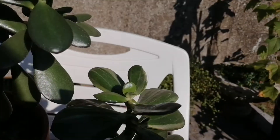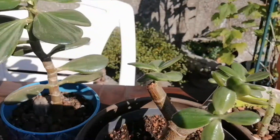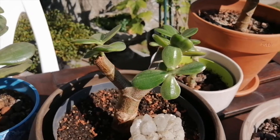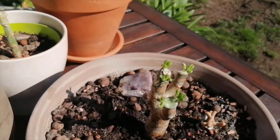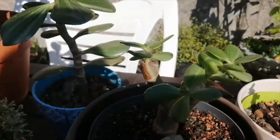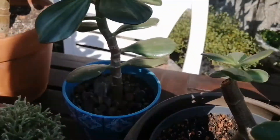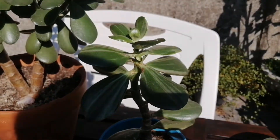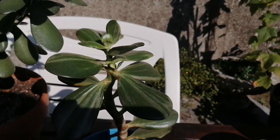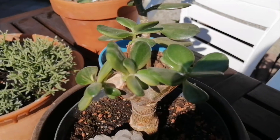Moving on, this is the Hummel's Ghost cutting that I took when I chopped this guy back. I didn't actually do this one on camera — it was a spontaneous decision, as with the Gollum over here, but I'll get to that one in a minute. I gave it a bit of a radical chop back a few months ago, and this was one of the earlier pieces I took off. It's actually grown quite well — a little bit wonky and ugly, but it'll get there. This is what's sprouted up in the meantime on the sky.